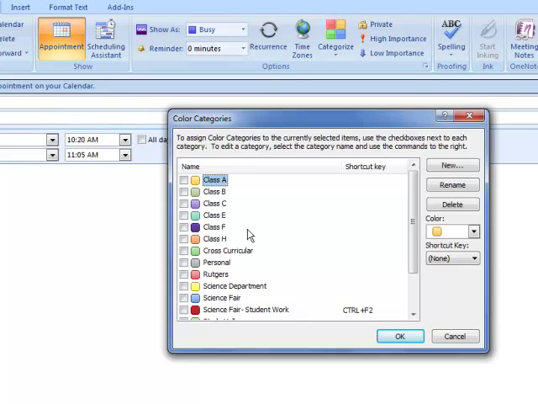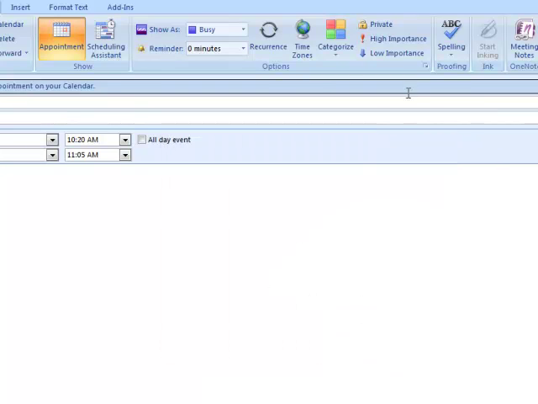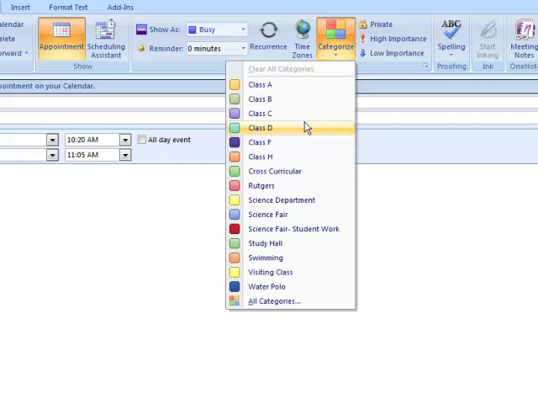So I'm going to choose to rename one and take one of these class periods that changed from last year. And this year I teach BDCF, which means I don't need Class E. So I think I'm going to rename that. I'll call that, instead of E, I'll call that Class D. I'll click OK. And then now I can go ahead and categorize a Class D.